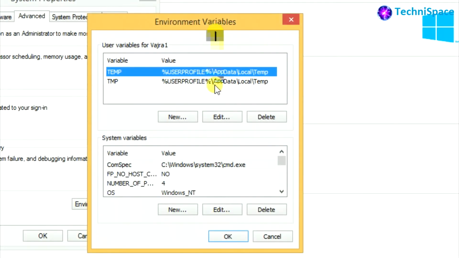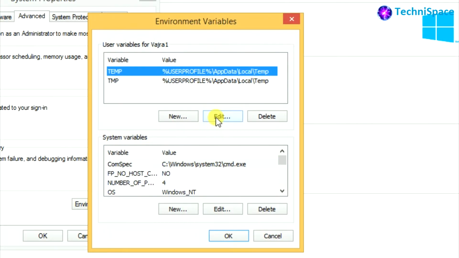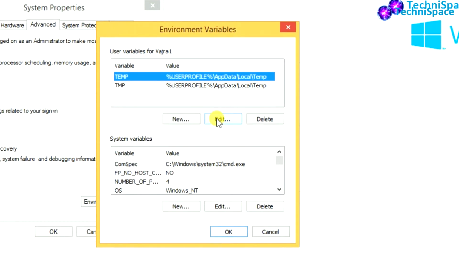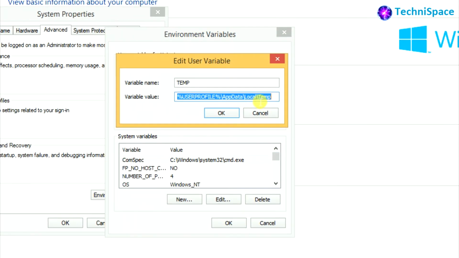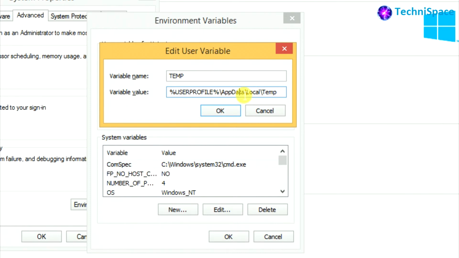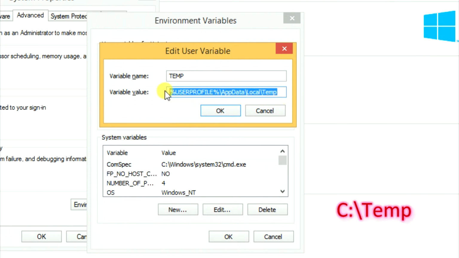Inside you will find User Variables where the path is given, which is the variable value for TEMP and TMP. You have to click Edit below and change the user variable value for both of these variables one by one. Default variable path is already given here. For some security reasons, this variable path may not be working. Therefore, to remove the temp folder error, this variable value is changed and replaced with C:\temp.